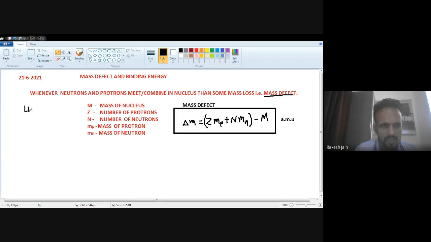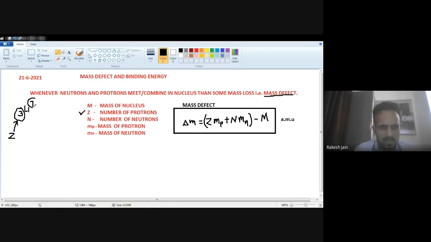So lithium, how can we show lithium from the periodic table? From the periodic table, it will be present as number 3 and its atomic mass is 7. So 3Li7 is for lithium. Whatever is written at the left hand side of any atom or nucleus from the periodic table is known as Z, the number of protons. Remember this.